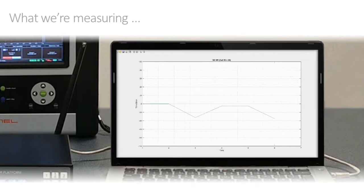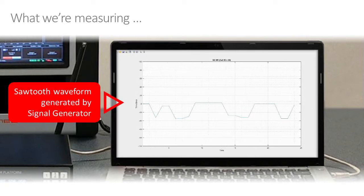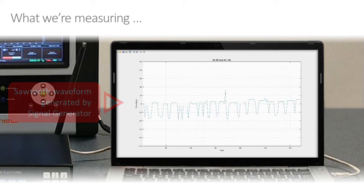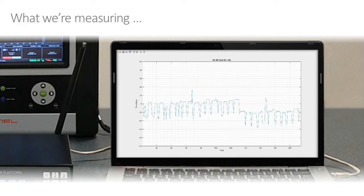Here's an example of that measurement running. This is a real capture done from the signal generator, running a little faster than real time. You can see here we're showing a time error which is varying a little — roughly plus 35 nanoseconds at the high end, going down to about minus 60 nanoseconds or so.